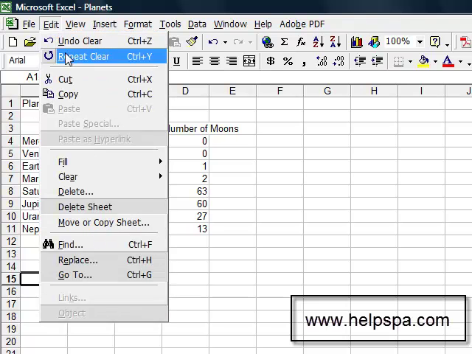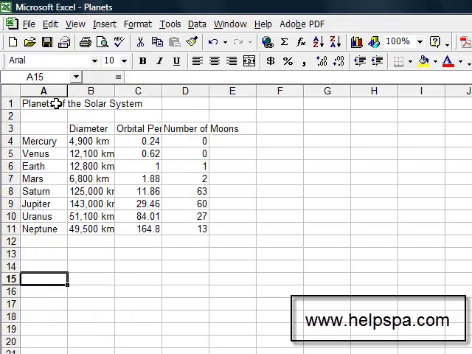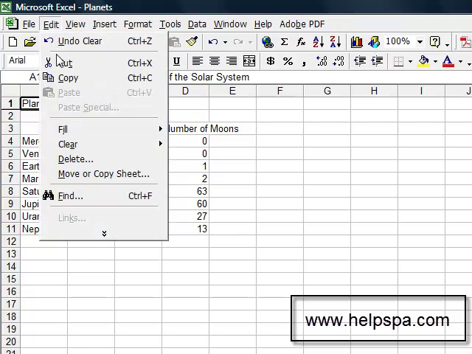So cut, copy, paste. Those are pretty much the same as you'd have in Microsoft Word. Let's take a look at them. So let's select here planets of the solar system, just like you'd select in any other Office program. Edit. We have the option to cut and copy. I'm not going to go over cut and copy because generally we know how to do that. It's a pretty straightforward thing.